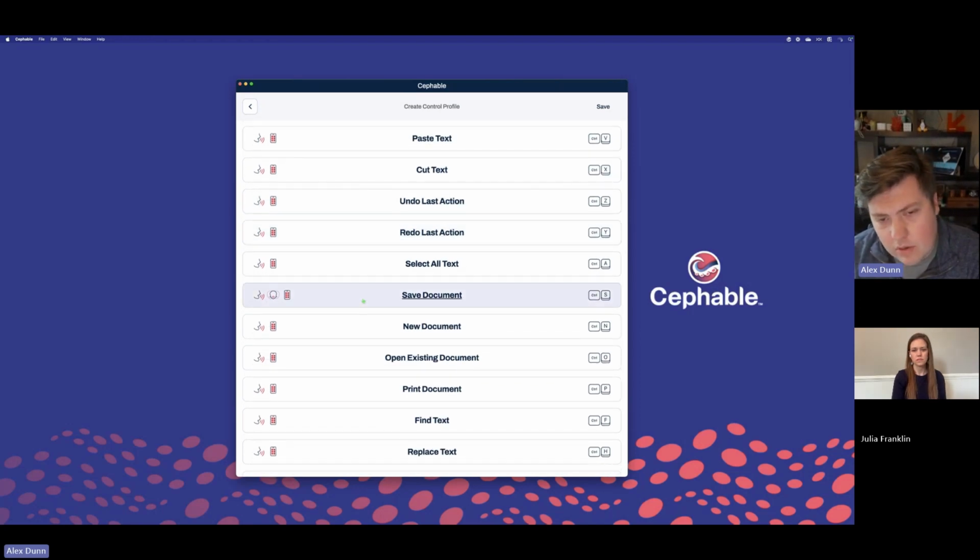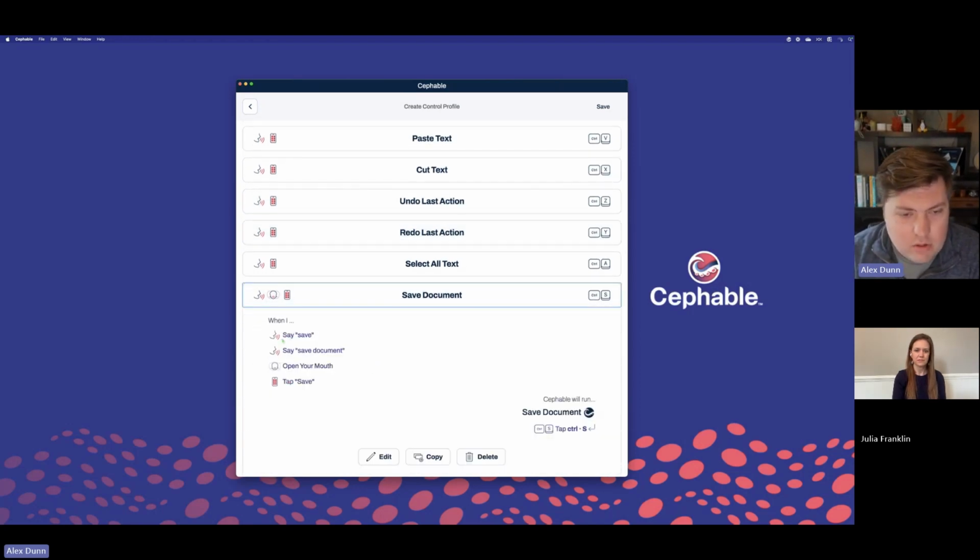But there's also this one interesting one that it created for save document, where I have the voice control of save, I have a button that I could tap called save, and it also added open your mouth as save. Now, this isn't something I asked it to do. The only specific gesture that I wanted to try was tilting my head, but it gave this to me anyway. And that's because Cephable knows that I often use opening my mouth to save across the different controls that I create. Because it's something that I like to do automatically all the time, so that while I'm using voice controls, I'm opening my mouth and it's saving for me. So it even knew that I was doing that in a sort of common fashion and added it back too.